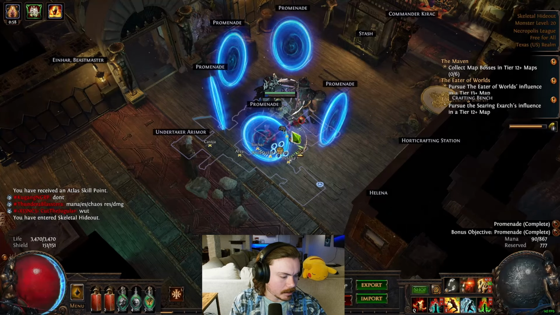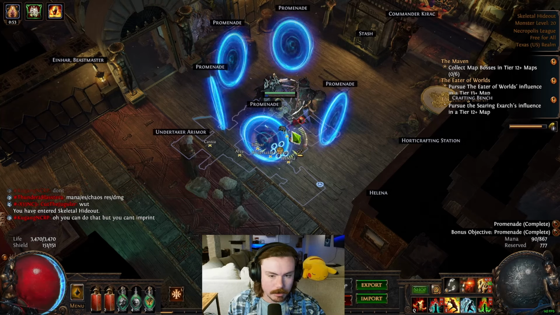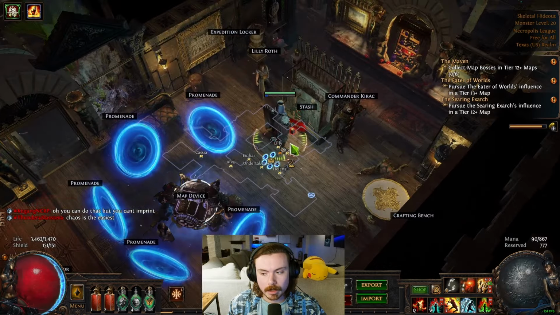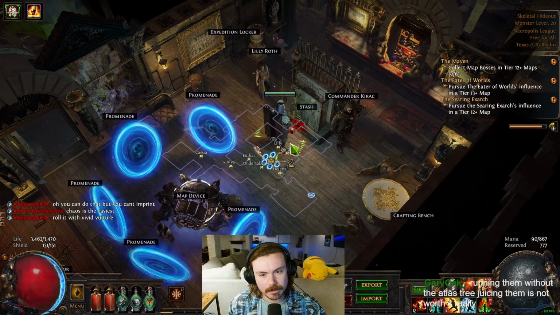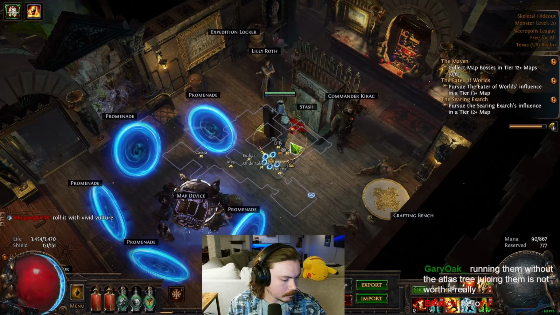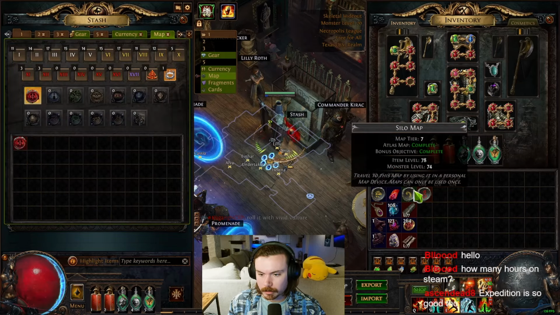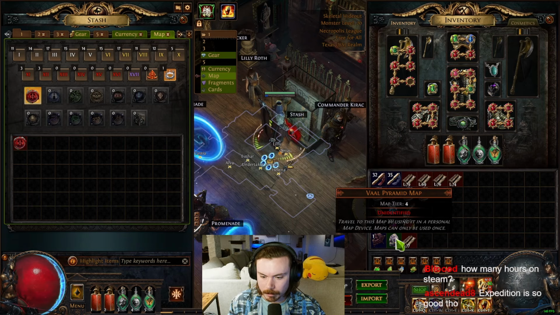Running on these side mechanics is good because you can figure out what you like and don't like, and then juice the ones you love, block the ones you hate. I don't think I hate any of them right now. I think my favorites are probably Blight and Delves. Actually, you know what? Probably my least favorite is Excavations. What's up, Blood? Welcome. Running them without the Atlas Tree juicing them is not worth it, really. Okay. I see. Are there any of these I have not done? Nope. Except for this one, the pyramid map.